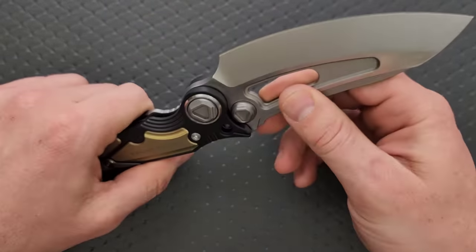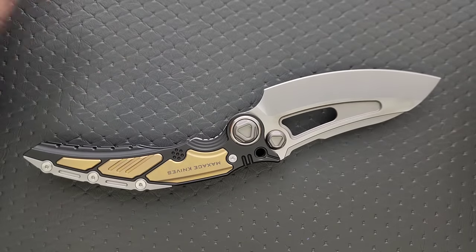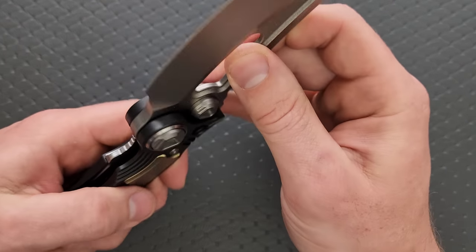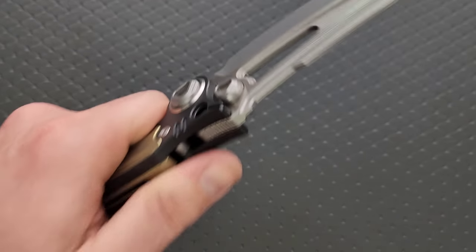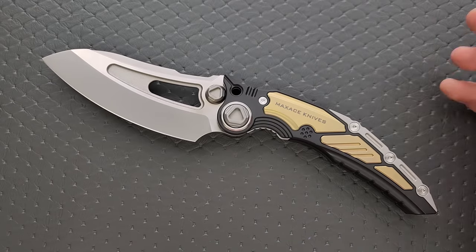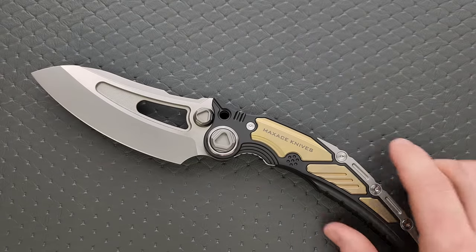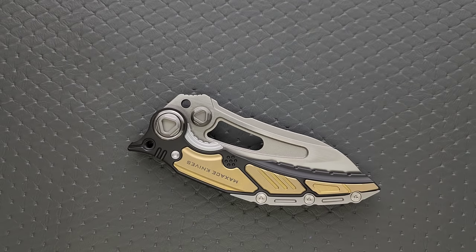There's no way it's going to disengage. There are fixed blades that would break before this. I'm 100% certain I could snap some fixed blades before I would get this lock to disengage. We didn't even talk about the ergos — it's actually pretty comfy, pretty cozy to choke up on this thing. But you're way too aware of how ridiculous the thing in your hand is. If I had my eyes closed, I would assume I was holding a power drill. It wouldn't feel like I was holding a knife — it would feel like I was holding a hammer stapler. That's what it feels like. It's way too big.